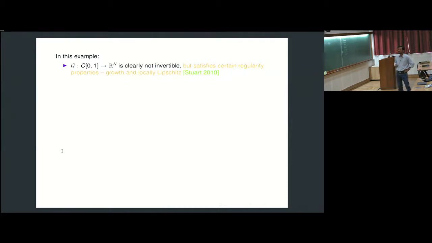We don't need any fancy mathematics to conclude that this is not an invertible map. If it were an invertible map, we would not even need this Bayesian setup, and we would just go back to our usual deterministic inverse problem and just invert the map. But it's not the case, and that's where the framework of Bayesian inverse problems really gains a lot, because it works even when the maps are not invertible. And in this particular setup, even though we have such a huge dimensional mismatch, he proves that there is some sort of regularity property for G. It is Lipschitz, and it does satisfy certain growth conditions.